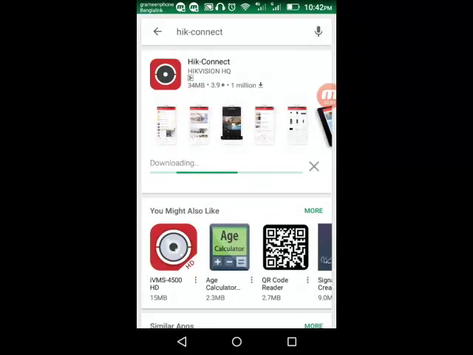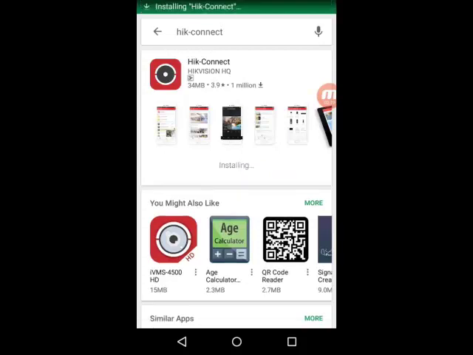Alright. This software is good compared to IVMS 4500. I have used it many times. I've used both pieces of software for my own surveillance purposes, so I found this app to be good. You can use it too. But if you want, you can try out IVMS 4500 also. But my suggestion is that you go to Hik-Connect and view it online.